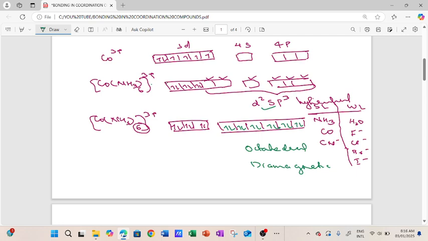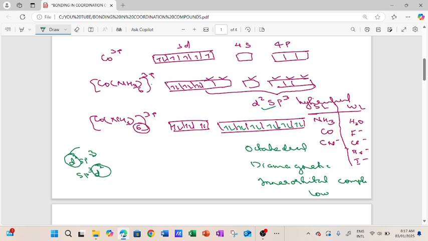And then the type of complex. Type of complex means there are two types of hybridization if it is octahedral: d2sp3 and sp3d2. In d2sp3, d orbitals are participating from the inner side. In sp3d2, outer d orbitals are participating. If inner d orbitals are participating, we have to call it an inner orbital complex, which is also called a low spin complex.